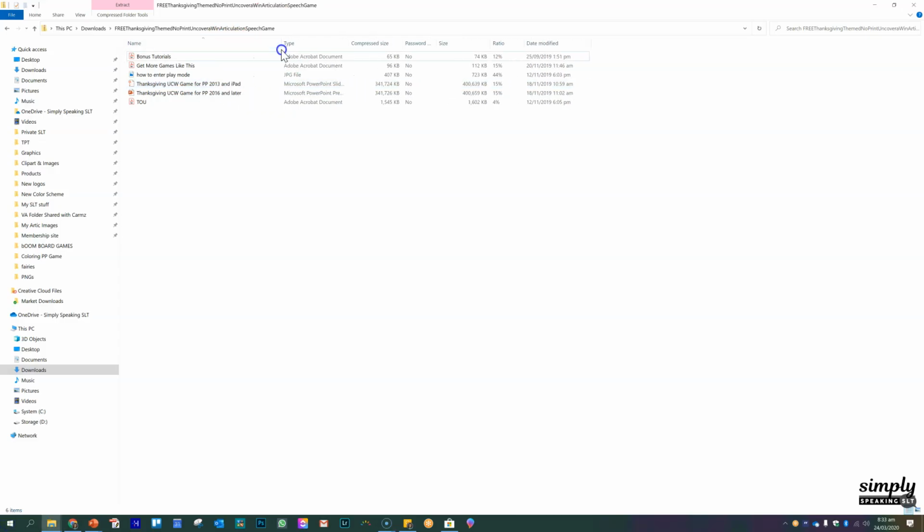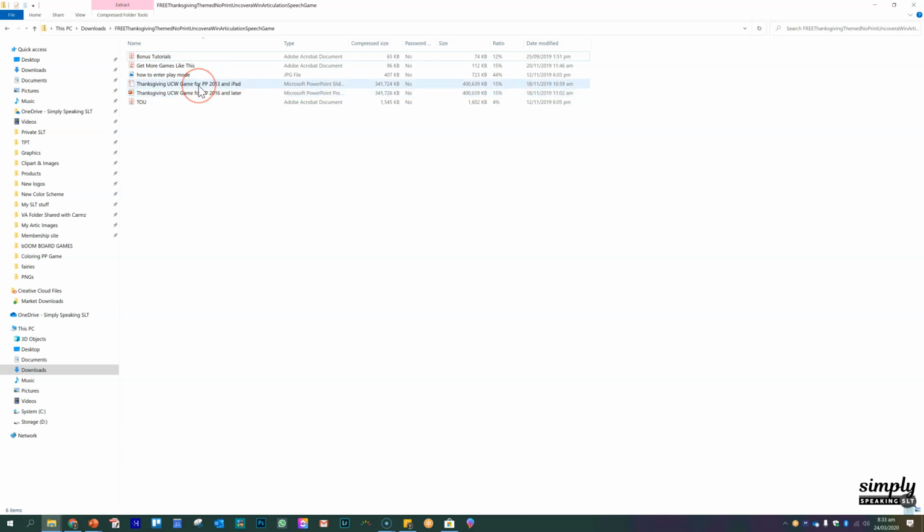Okay, so in many of my downloads, you'll notice that I have two versions of each game. One is the 2013 and iPad version, and one is for 2016 and later. So if you have PowerPoint 2016 or later on your computer, open this version and it's going to look how we've been looking at, and you're going to be able to change the settings to browse in its own individual window, and you will be able to split screen. If you have PowerPoint 2013, some of my games of this file type, the 2016 file type, won't work for you because of the way that I secure them.